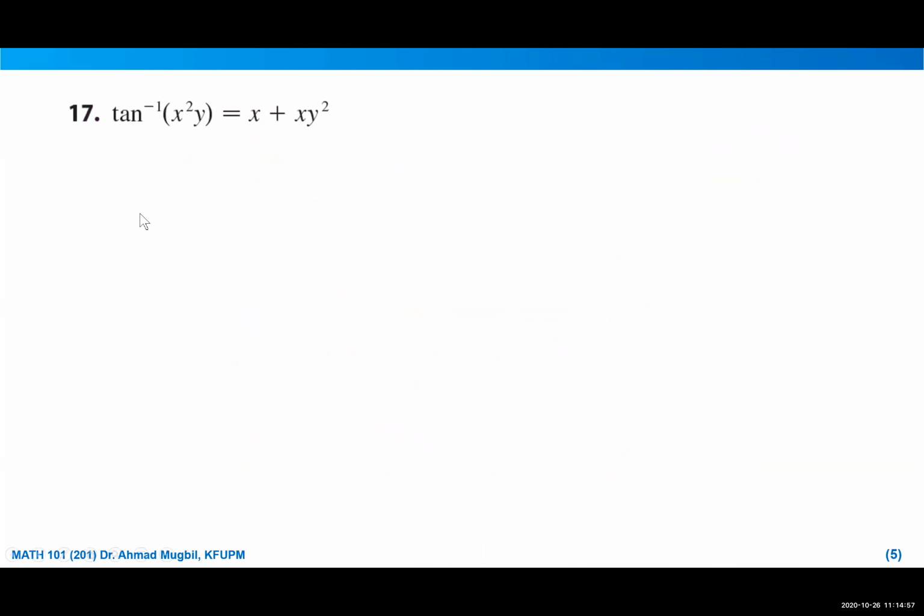Welcome. So now, the same idea here, Shabab. Let me ask someone also to help me with this. The tan inverse of x squared y. How to differentiate this? For this one, we did several problems like this. How to differentiate tan inverse x squared y? Salih, do you know how to differentiate this?